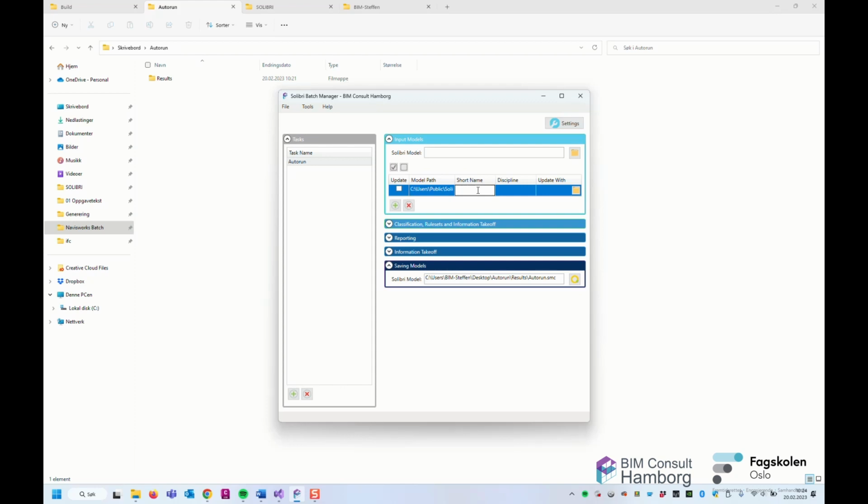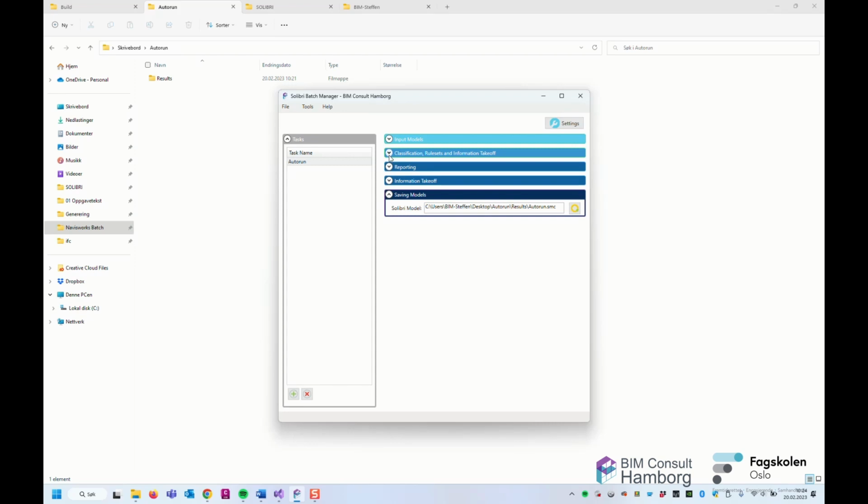For this workflow, I will set a large A, and on the discipline, I get the list of all disciplines in Solibri. I choose architectural. That's what the model is. It's an architectural model.